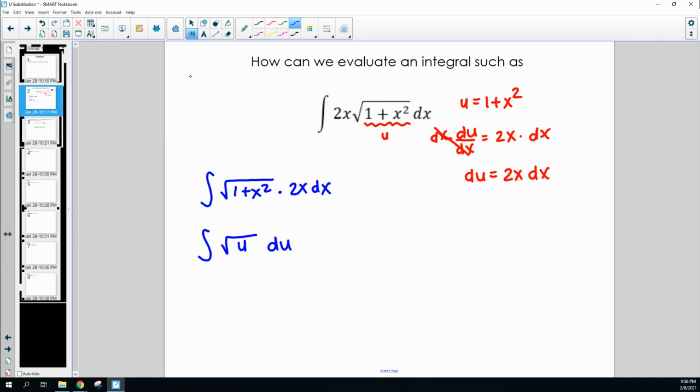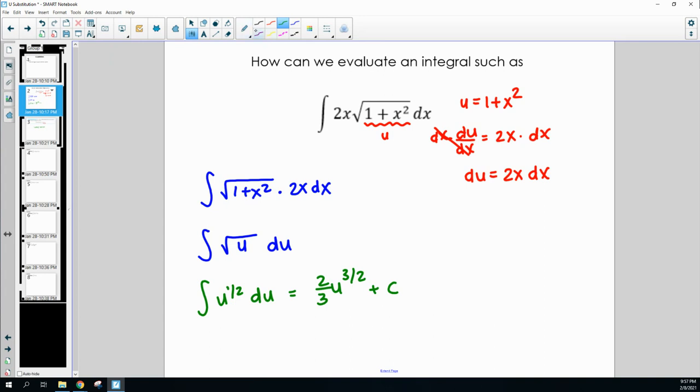Now that we have it set up like this, we're just going to take the antiderivative in terms of u. I'm going to rewrite this as u to the 1/2, so I can now use my reverse power rule. The antiderivative of u to the 1/2 is going to be 2/3 u to the 3/2. Because I'm increasing my 1/2 exponent by 1, I'm adding 2 halves, which gives me 3 halves. Then I'm dividing 1 by 3 halves, so I get that 2/3. And then we can't forget our plus c. Because this is an indefinite integral and I don't have any limits of integration, I need to make sure that I include that plus c.